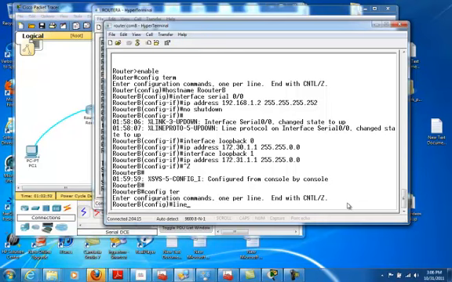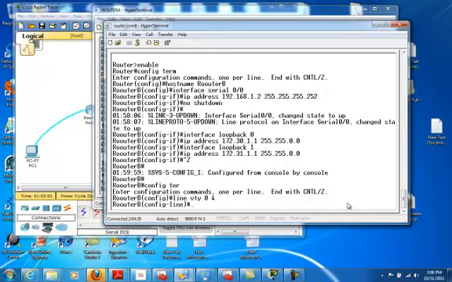So we're going to issue the command line vty 0 4. Then in order to have the router ask for a name and password, we have to say login local.